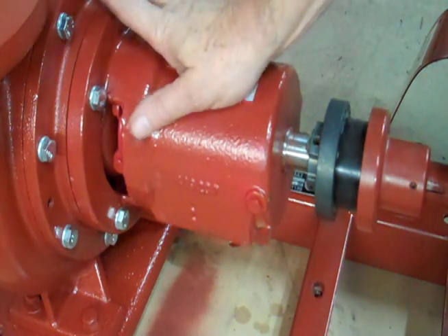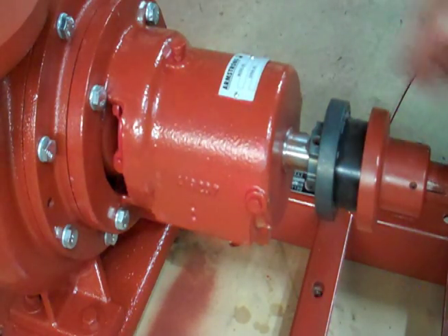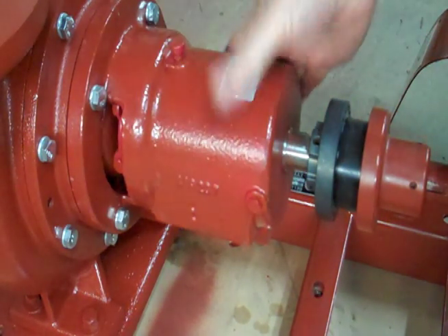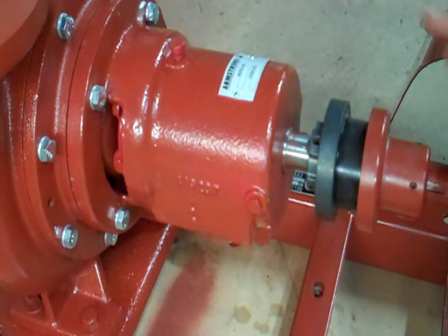When you repair a pump, you're going to be taking it apart — same drill — but it's going to be piped up, so you're not going to be able to loosen that, but hopefully that won't move too much. If you take it apart, any time you're out of the pipe, you want to do a preliminary line up on that pump.